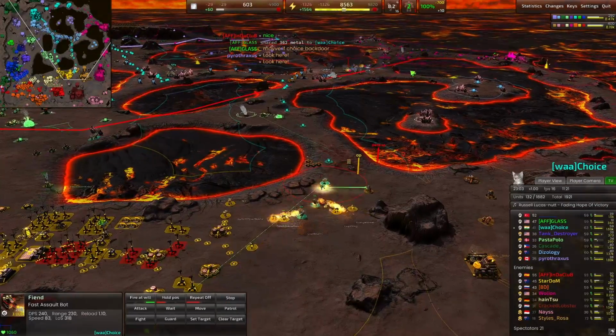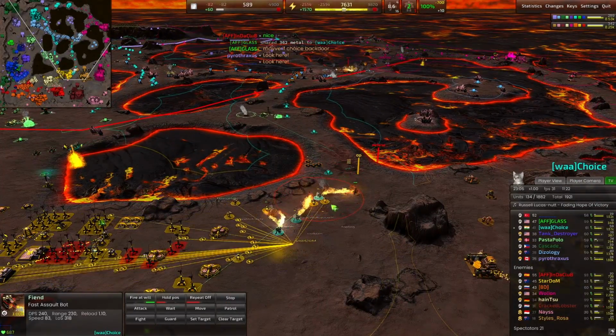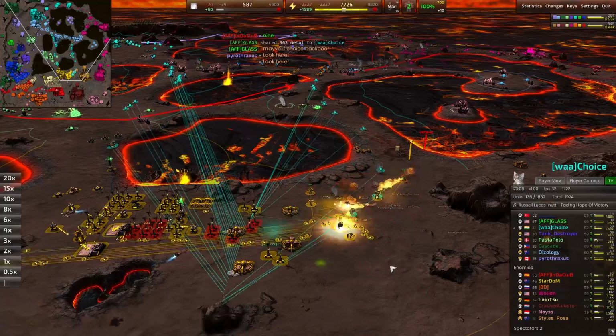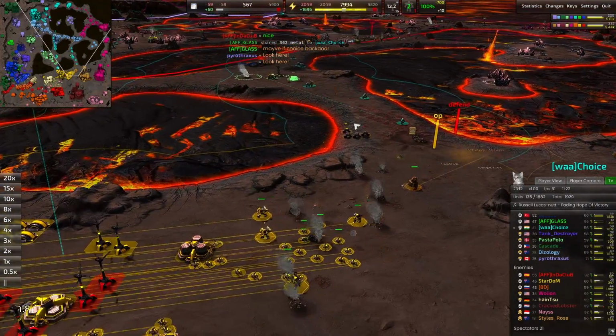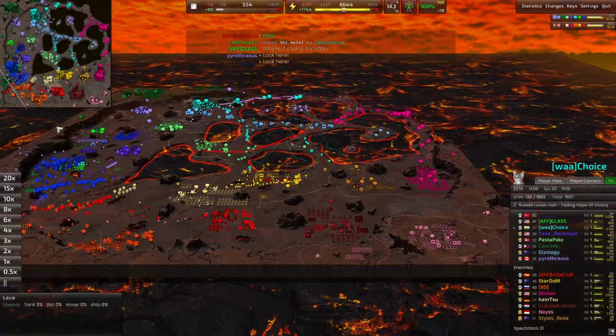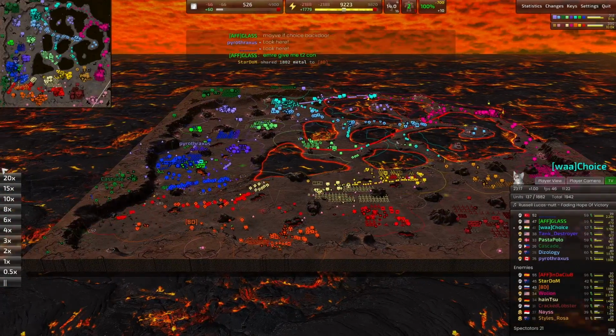So it looks like Choice actually kind of retreated, poking into Stardom's area here, his little base that he's been trying to set up painstakingly. Does manage to defend it for now, though. Hopefully, Woline can kind of clear that up.